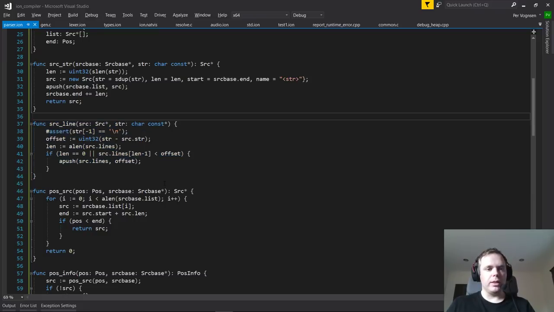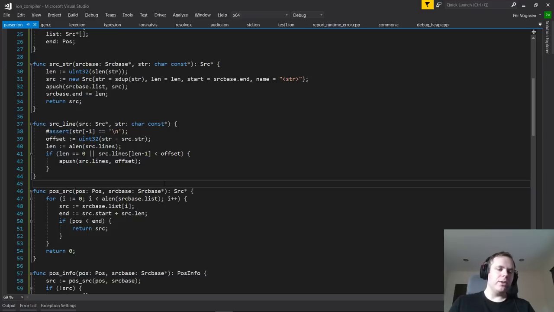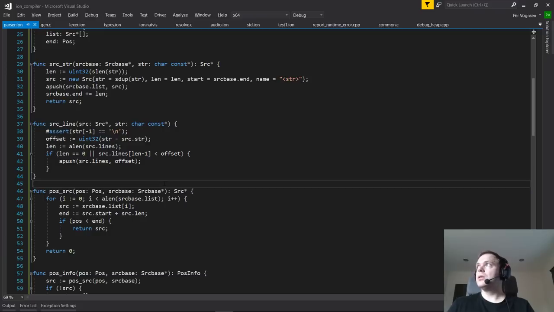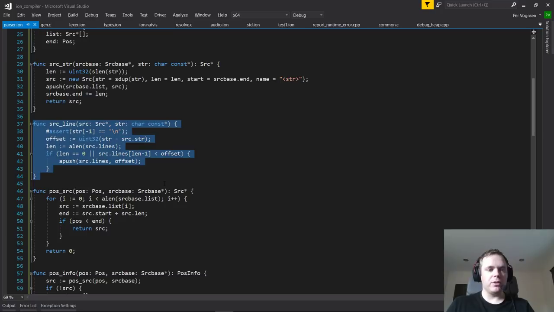But we'll support AST queries. Once it has ASTs, you can ask, hey, what AST node is at this character, right? So you can use it just to do live queries and stuff like that. Or you can just use it for generating error messages or whatever. Say I want to generate a good error message and I want to find all references to a certain symbol to print to the user. Who answers that query? Well, the answer is the source base does. So it's a database for source.